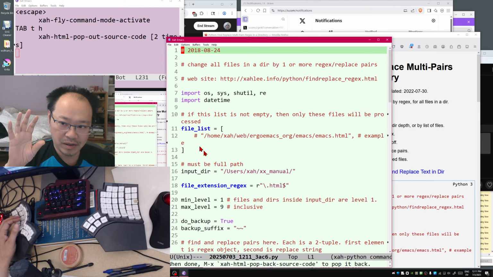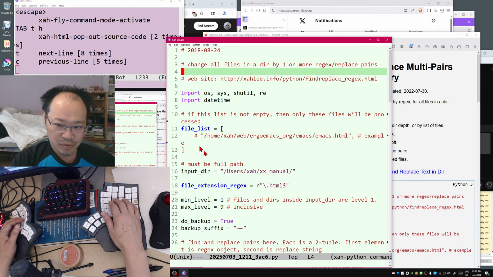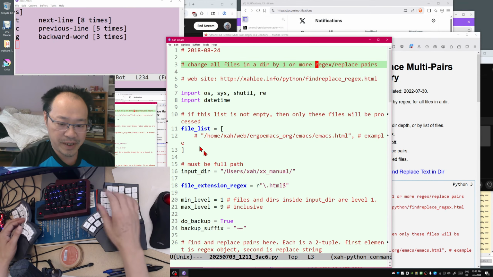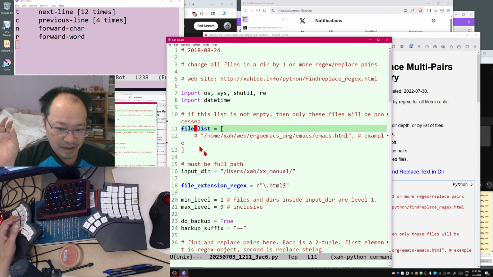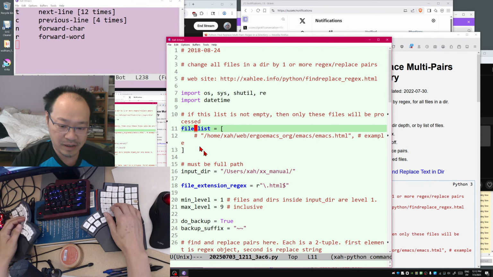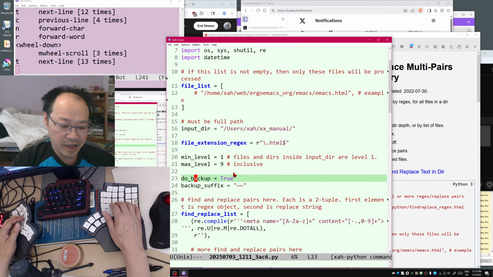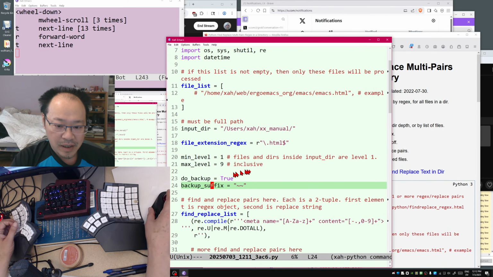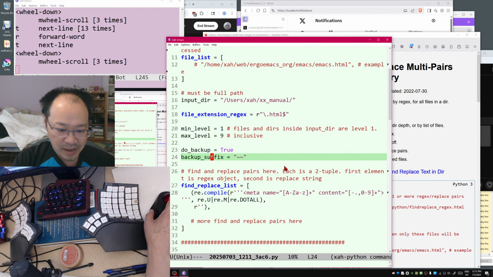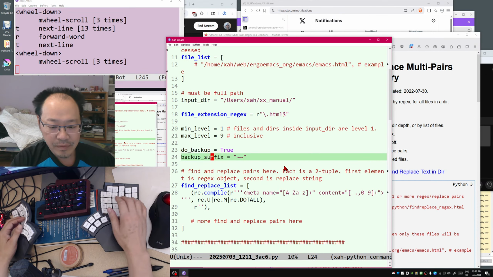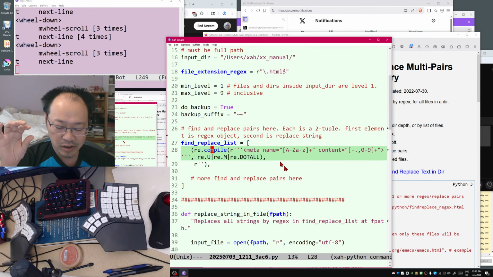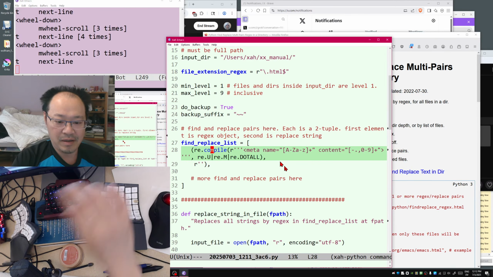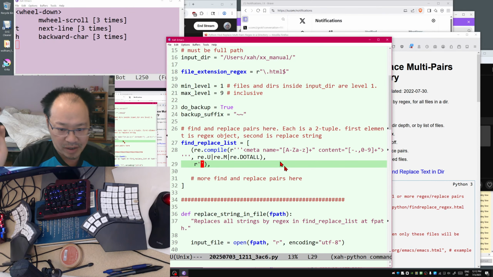Now, first of all, let's demo the formatting. So this script does find and replace for all files in a directory. And you can also specify a list of files, so it will just find and replace on this list of files. And you can specify do backup, true or false. Actually I need to add a feature that allows you to say write to file or not. And here is a list of pairs of regular expressions. A regular expression is a find pattern, a find text pattern. Then you've got a replacement pattern, whatever you want to replace.